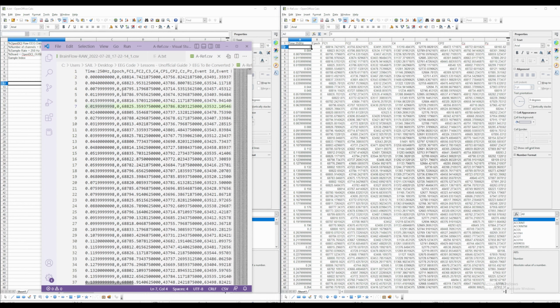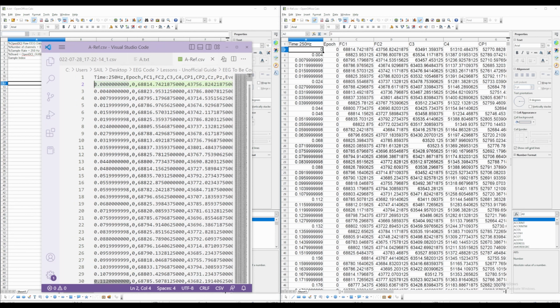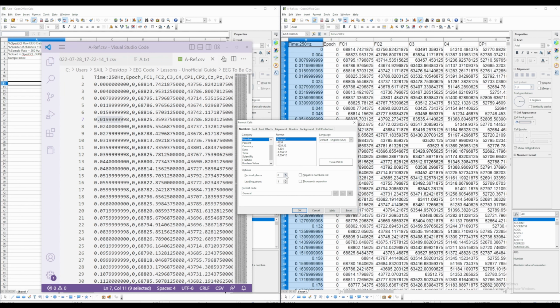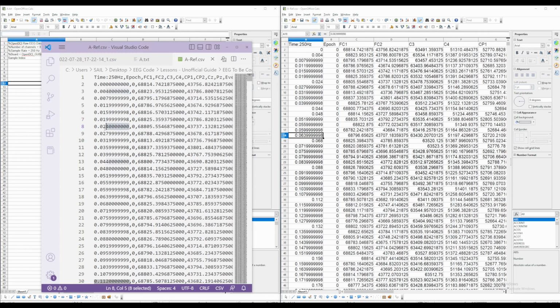And the reason is that, again, these are not numbers. These are characters. This is not the number 0, this is the character 0. And the spreadsheet program has to first convert these to numbers. And when they're numbers, it'll choose how it shows them, so I can actually change how they look. From here, format cells, you can add decimal places, so like 10, and have them look like that. But they're not actually stored like that. They're stored as floating point numbers, and they're just shown this way to us. But here, these are the characters that the numbers are saved as.